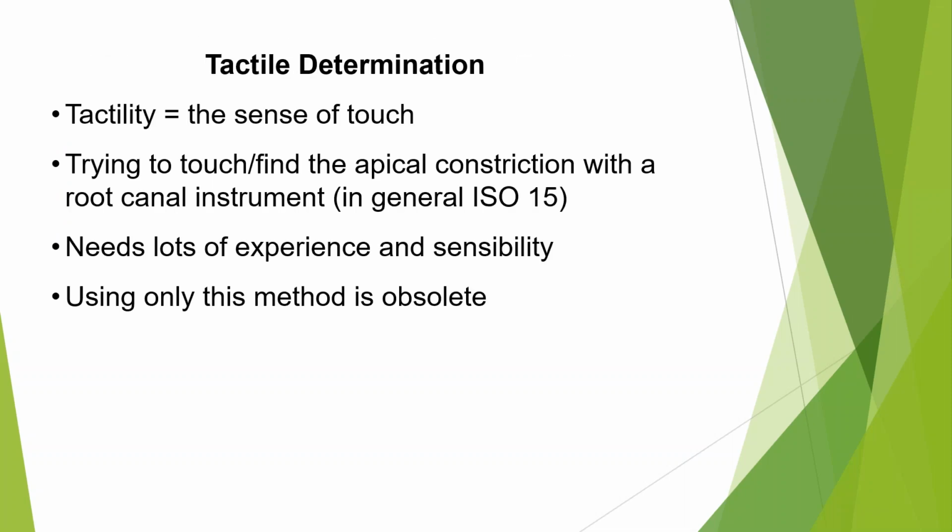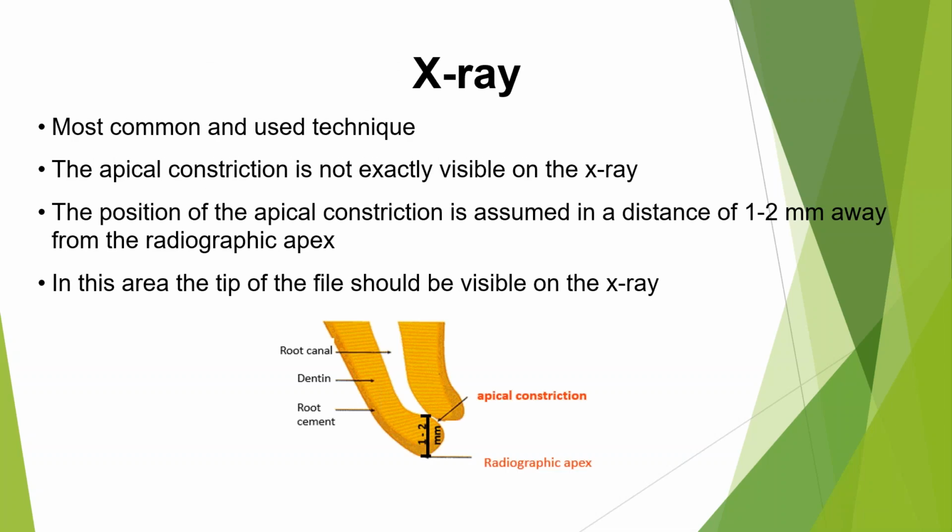Next slide. So tactile determination is kind of like what Laurie and Sonia were talking about earlier, the tactile sense that you get with a hand file. This method is almost obsolete anymore alone by itself. This is what they used to do way back in the day before x-rays. So not much to really get into on this one. If we could go to the next slide, this is where the x-ray would come in to play.